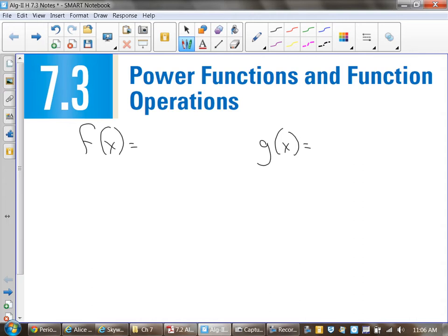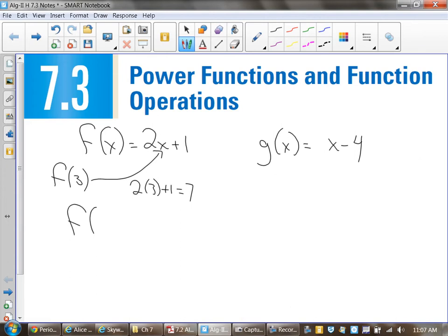Remember when we had f of x and g of x before, I'd give you guys something like f of x is 2x plus 1, and g of x is x minus 4. We'll say those were our two functions. Before I'd ask you guys what is f of 3. What would you do? You would substitute. It's substituting what? Substituting again. And for which, F or G? F. Why is it F? Because it says F. Very good. You'd substitute 3 into the x, and you get 2 times 3 plus 1, and you get 7. Good.